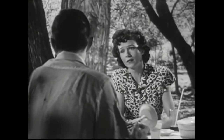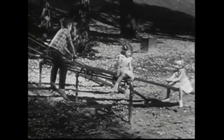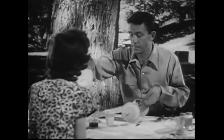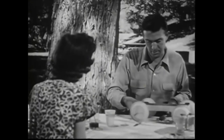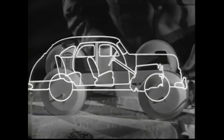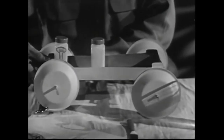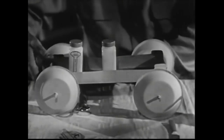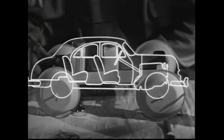Say, where are the kids? Over there on the teeter-totter. She's in the best spot — they bounce hard, Cathy gets a smooth ride. And that very same idea is one reason for the smooth ride we get in the new Chevrolet. A car acts sort of like a teeter-totter. When you drive over bumps, it rocks up and down. In some cars, the back seat is over the rear wheels, where passengers bump up and down like the kids on the end of the teeter-totter. In our new car, the seats are between the wheels, where you get the smoothest ride — like Cathy at the center point of the teeter-totter. With center point seating, all passengers get a front seat ride.